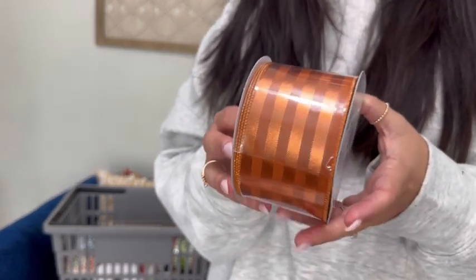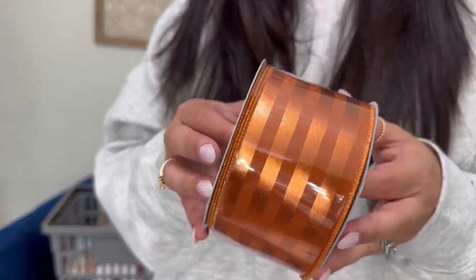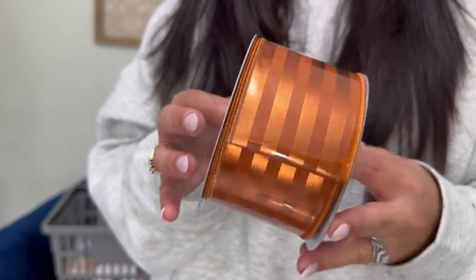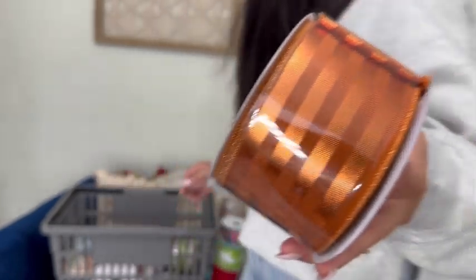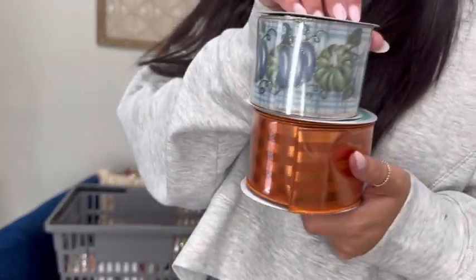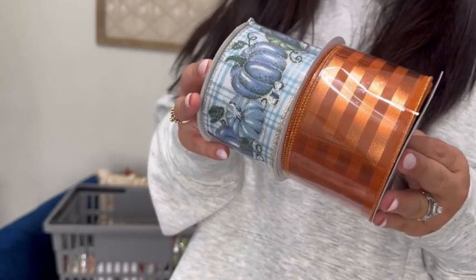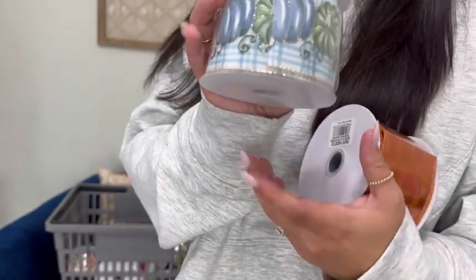So, guys, I've just given up on sitting down because y'all need to see all these close up. But look at this fall ribbon. Is this not pretty? I think I would like it paired with, well, would you pair it with something like this? Tell me, what would you do? I think that is so pretty though. I think it's different, but I really love the pumpkins too.